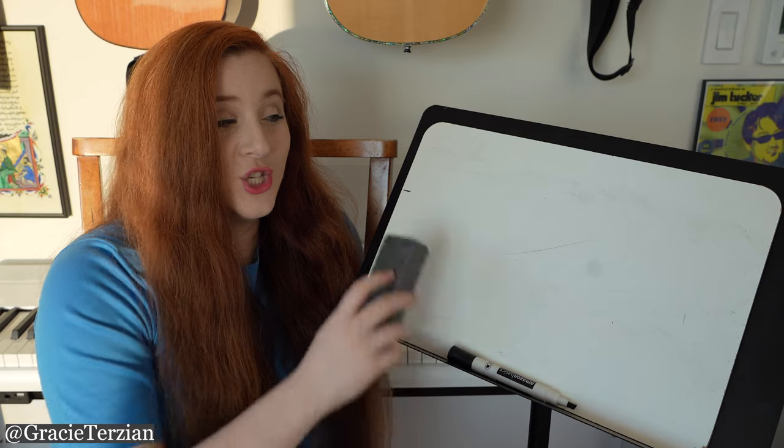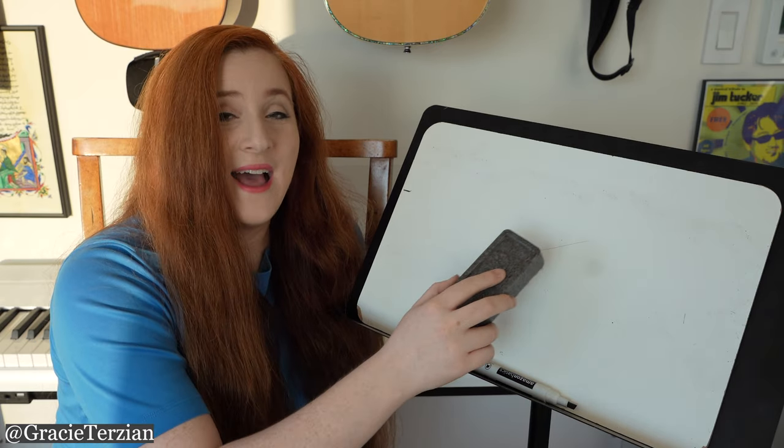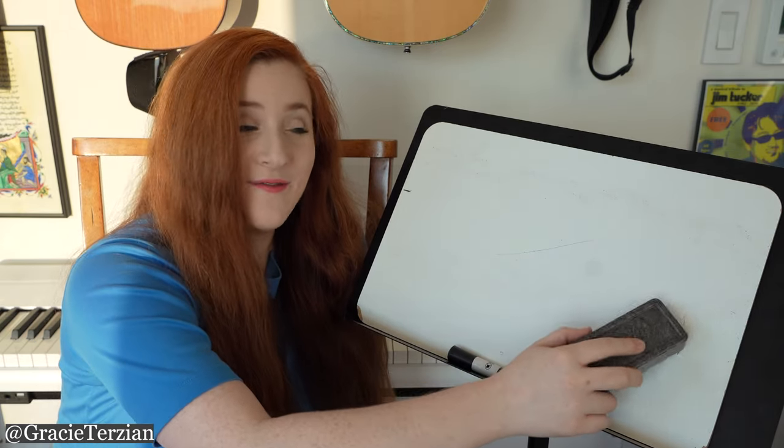Together. G flat, A flat, B flat, C flat, D flat, E flat, F. Woohoo! Only one more scale up, and then we will have done all of our major scales.